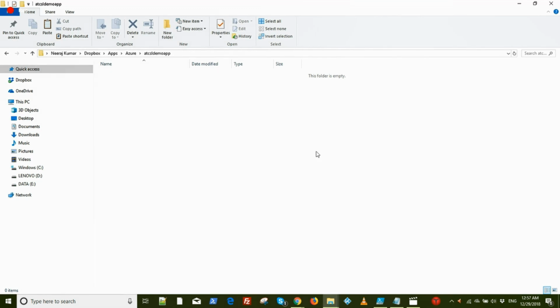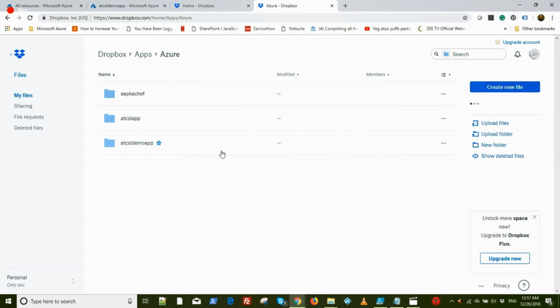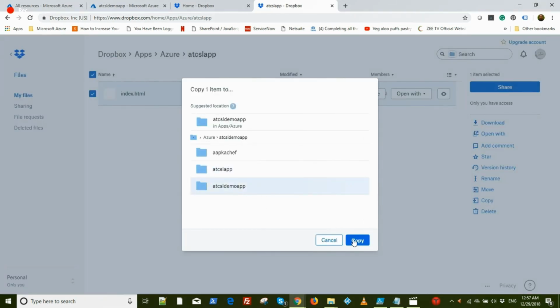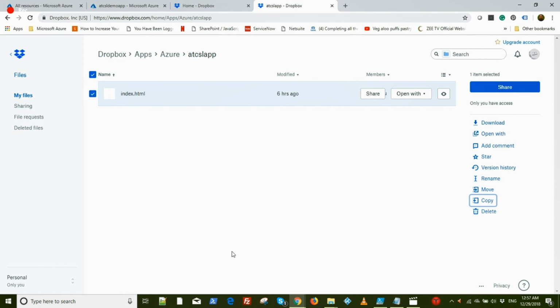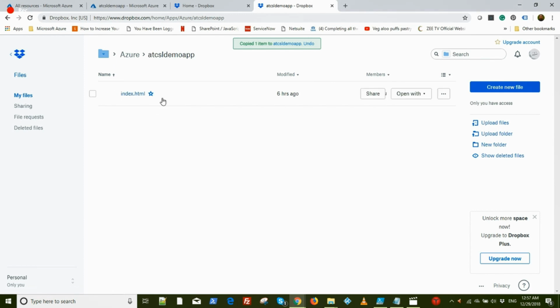There's one file that I'll copy from there and put inside the ATCSL demo app, paste it, or what I can do is I can go to the Dropbox, go to Azure, go to the app, and from here I'll select it and I can copy it or move it. So I'll copy it to the ATCSL demo app, and that is done.